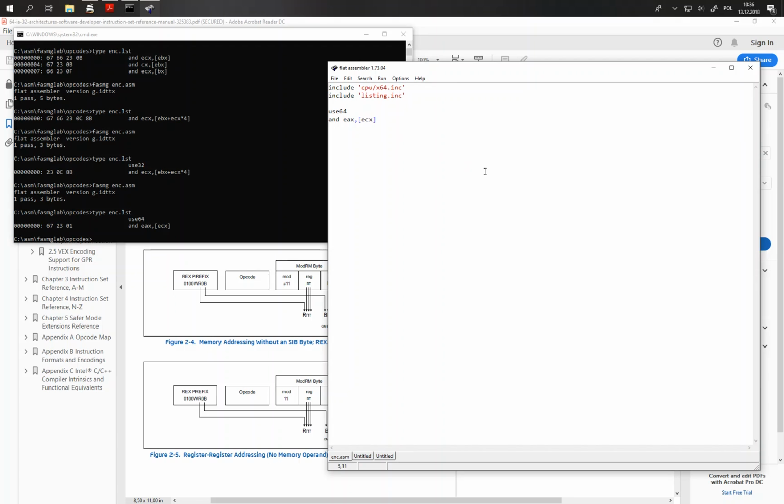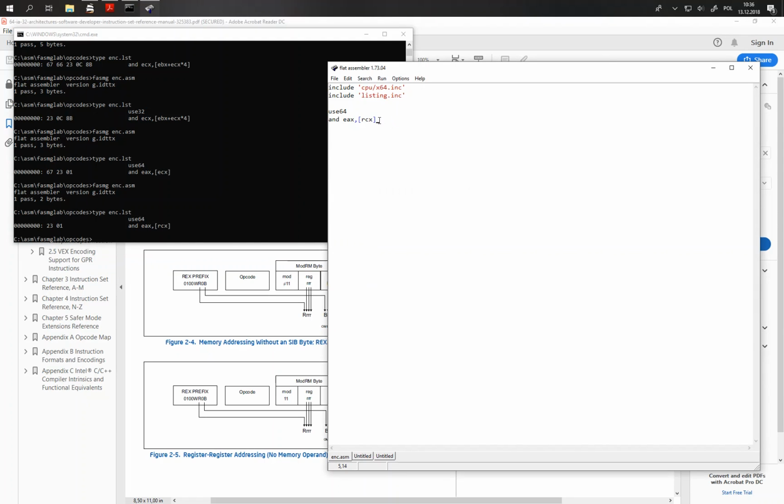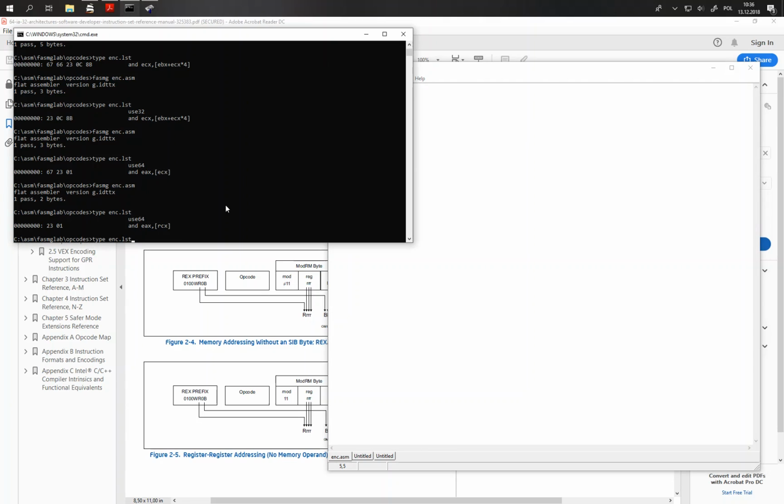So if we wanted to have an instruction without prefixes, we would need to use defaults like this: 32-bit operand, 64-bit addressing. Now, if we have the 66 prefix, it modifies the size of the operand, but it modifies it to classic 16 bits, like this.